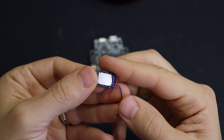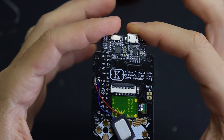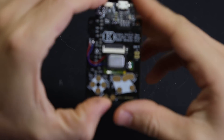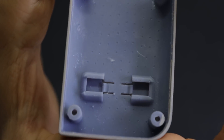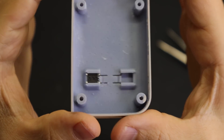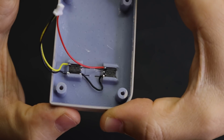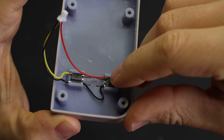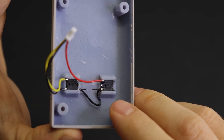Now for the speaker — that part's really easy. It just attaches to these two pads here, and I like to add some double-sided tape to hold the speaker in place in the cutout in the middle. Finally, we need to get the L and R buttons ready. They just pop into place in the printed shell, and we're going to attach them to the JST connector that comes in the kit. The yellow one goes to left, the red one goes to right, and the black one is ground — they share that ground connection between the two buttons.